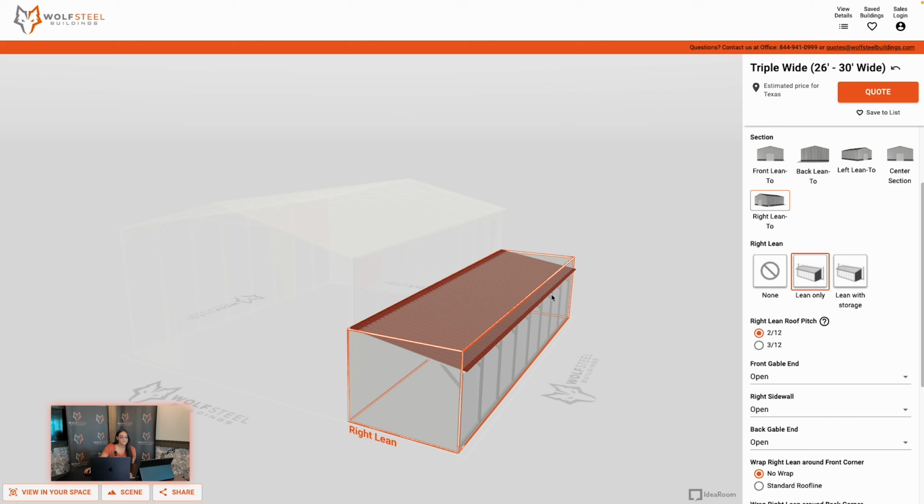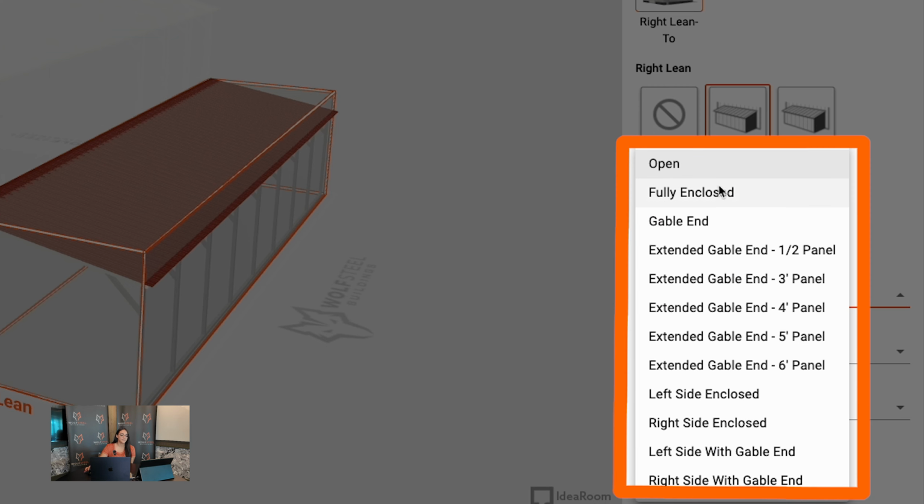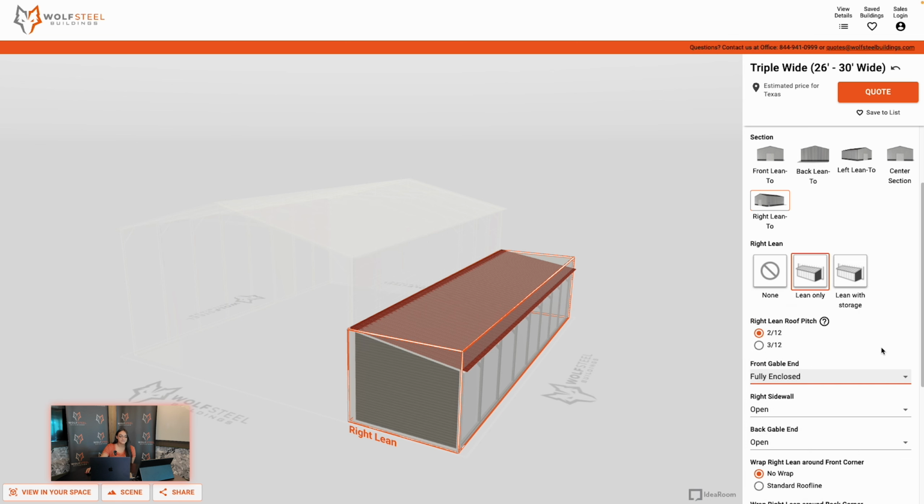You have your right side walls, so any side wall that you have, if I would put it on the other side, it would say left side wall, and your back, so your front and back gable ends. When you click on the drop down here, there is a lot of lingo, guys. Again, lingo that is typically used in the industry. I typically would suggest play with it a little bit, select one, select the other, and see what it does.